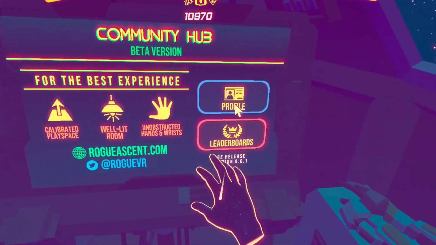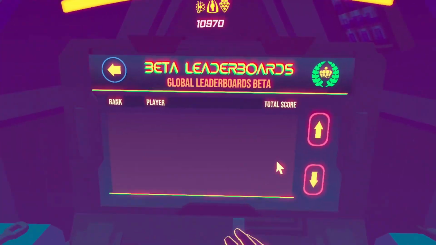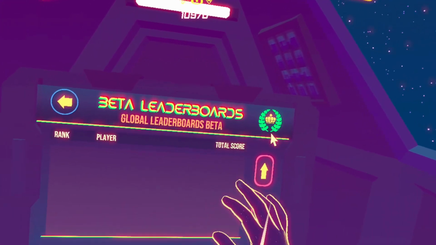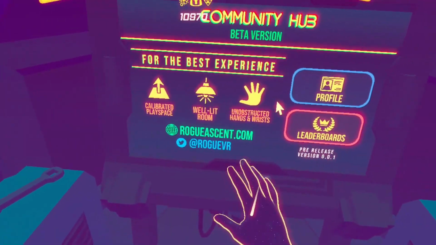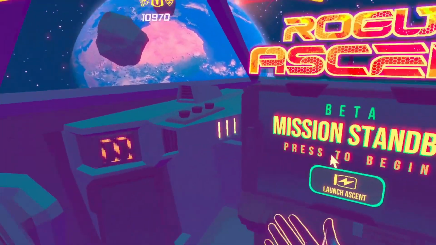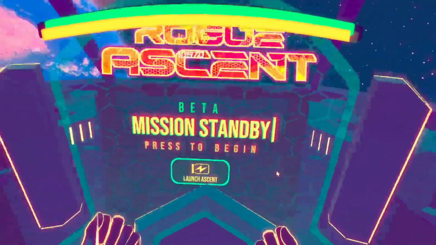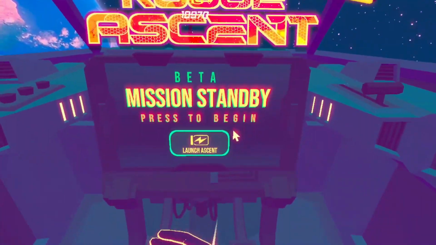Let's see, profile. In the boards, honestly, I should be on there. That's how good I am. Whatever. Calibrated placement, well-lit room, you need that stuff for hand tracking, of course. Hand tracking is also a bit special, but it is getting there. As you just saw, I was shooting down people with my hands.